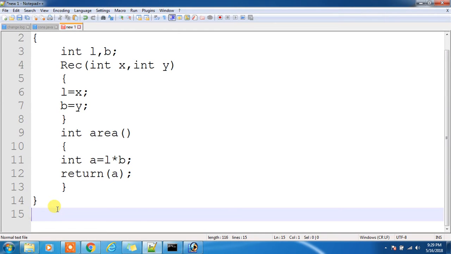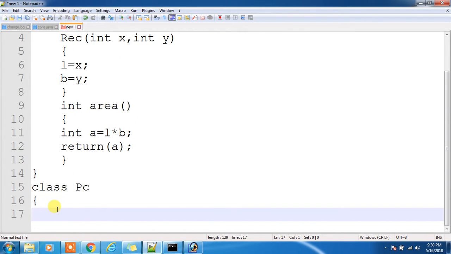Now create the class PC. PC means the parameterized constructor.